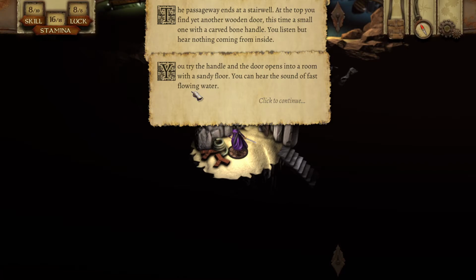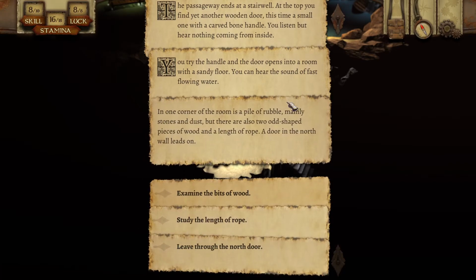But you listen and hear nothing from inside. You try the handle and the door opens into a room with a sandy floor. You can hear the sound of fast-flowing water. In one corner of the room is a pile of rubble, mainly stones and dust. And there are also two odd-shaped pieces of wood and a length of rope. A door to the north leads on.